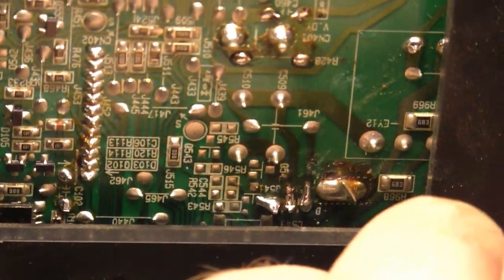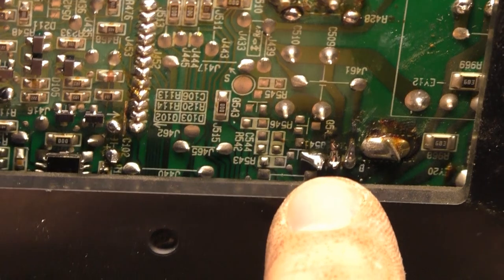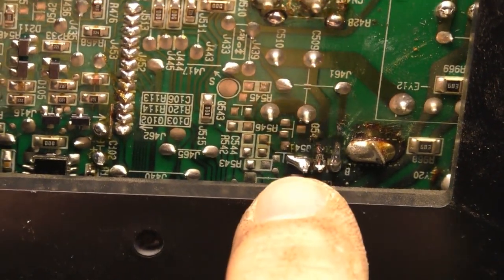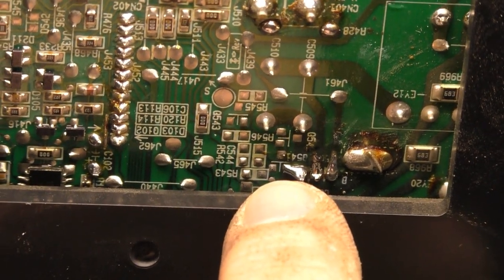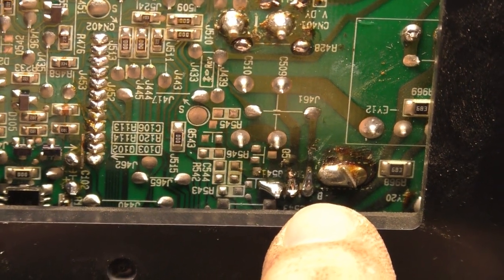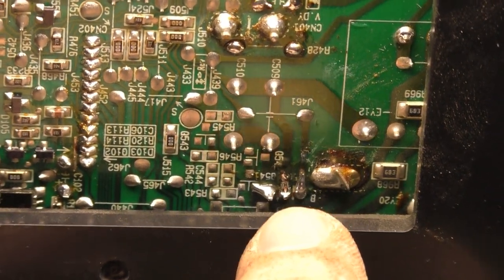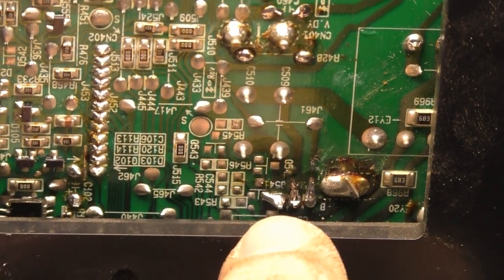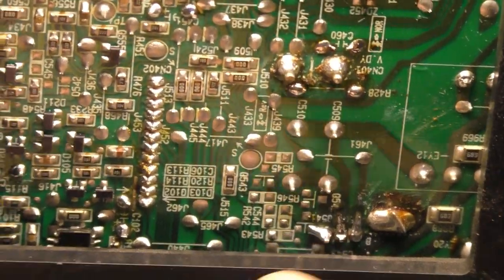That should be good. Oh, get this stuff out of the way. And we are right here. Right there. So I had to fix that trace by scraping the pad away, putting the pad back over the leg, and then soldering to the point next to it. And then the middle and the right were pretty oxidized, but they still were connected to the trace. So I scraped away the trace and soldered to the trace with both those legs, and had to repair that leg.